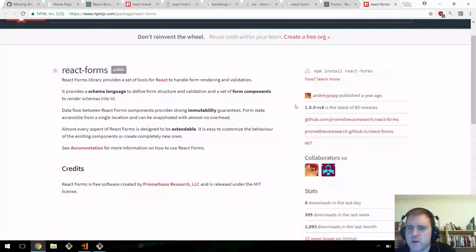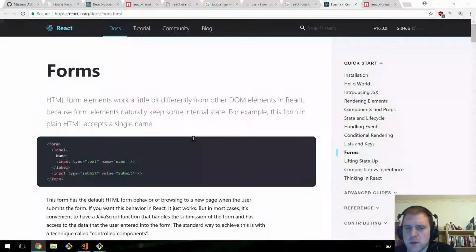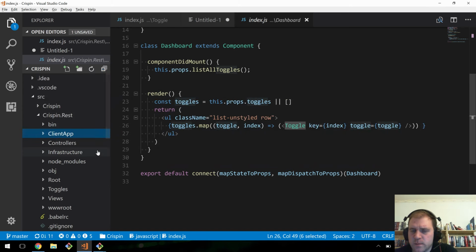Yeah, I think we'll just use a normal form. I do want it to be a modal though, but I do vaguely recall that it's easier to do things as a separate component.